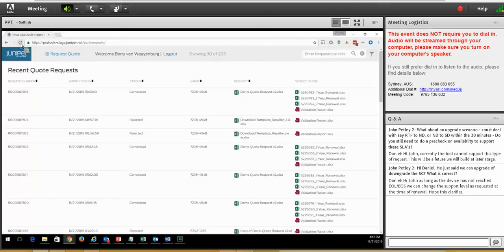So it has all that logic baked in, and the validation report will call out any specific informational messages on those serial numbers if they're being stepped down. But the partners do not have to do anything more. So if a device is end of life, the service level changes will automatically be applied to those serial numbers.